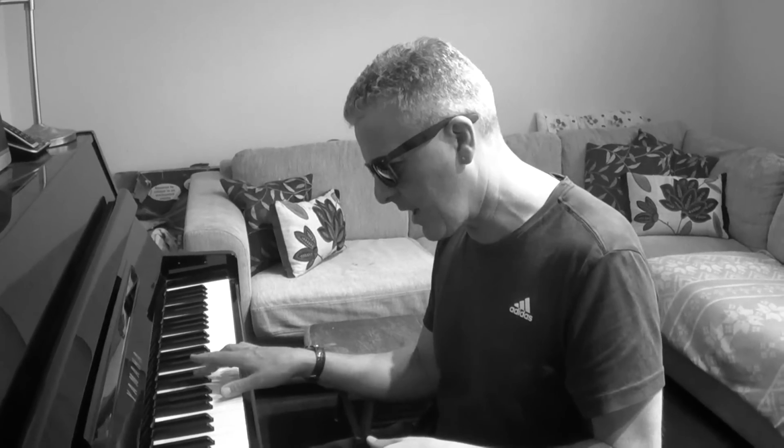So play back this lesson a few times and see if you can create your own blues improvisation using that little waterfall riff in the key of G. That's your homework. A blues improvisation using that little riff there, using that one finger technique to play the C sharp and the C.